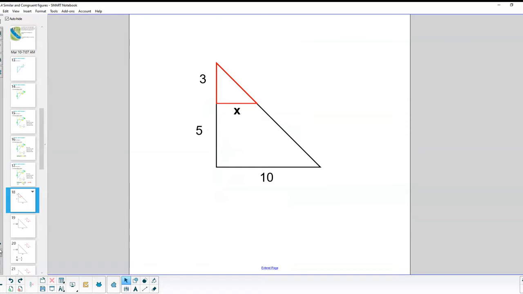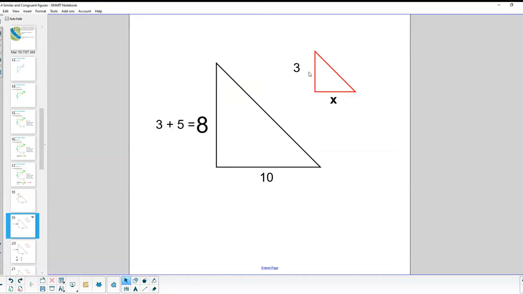So take a look at the next problem we have then. Sometimes you'll see a couple of similar triangles that look like this. You've got a smaller triangle with a side of 3 and a bottom of x here. Then this bigger triangle underneath it that has a base of 10. Then you have a number right here, like 5 right here. So how do we work that problem? Is this side really just 5, or what's going on here?